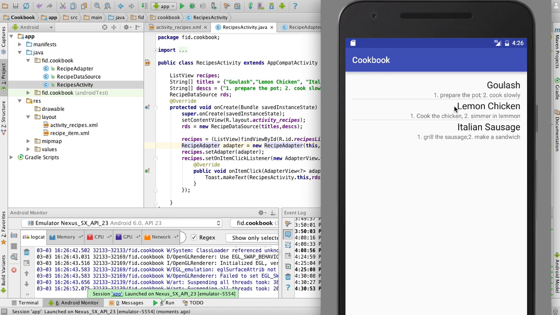And if I tap on any of these, I will get a message here, a toast, with the recipe, which is what I had before. So now you can create your own custom cell's look and feel using an XML file, and using a custom adapter, you can actually get from your data source whatever it is that you need to populate this. In the next video, we're going to see one way of populating images. So we're going to put like a little image here on the side.